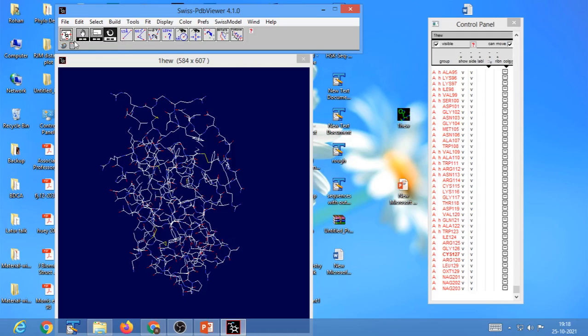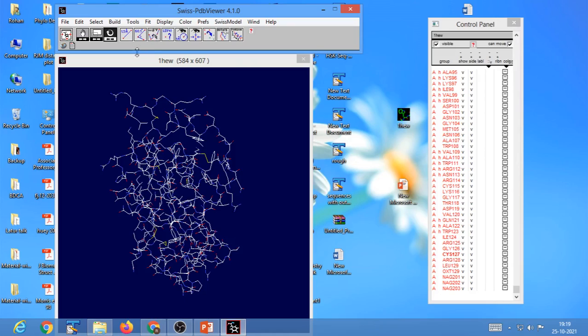To the right of the movement buttons you have these measuring tools, buttons number 5, 6 and 7. This button is for measuring distance, this button is for measuring bond angle, and this button is for measuring dihedral angle.